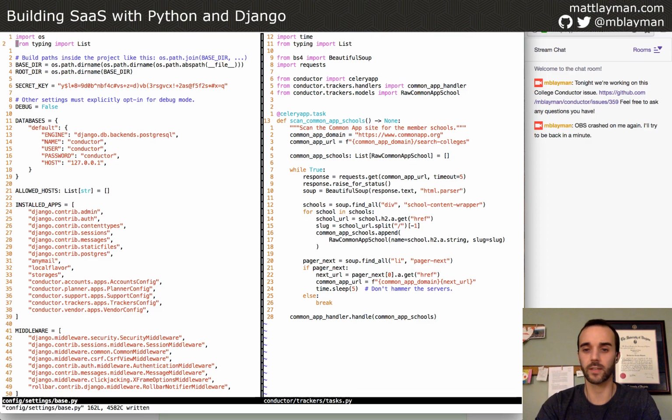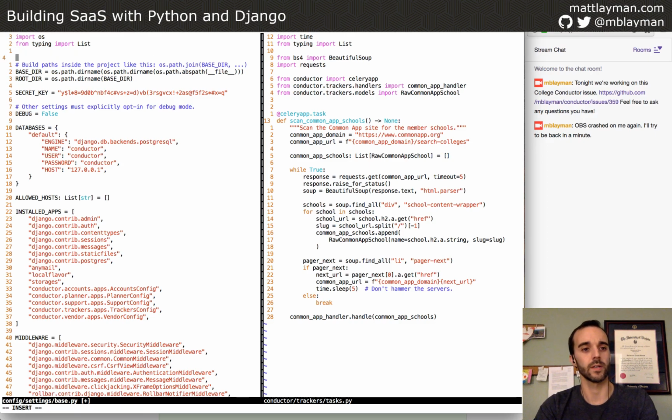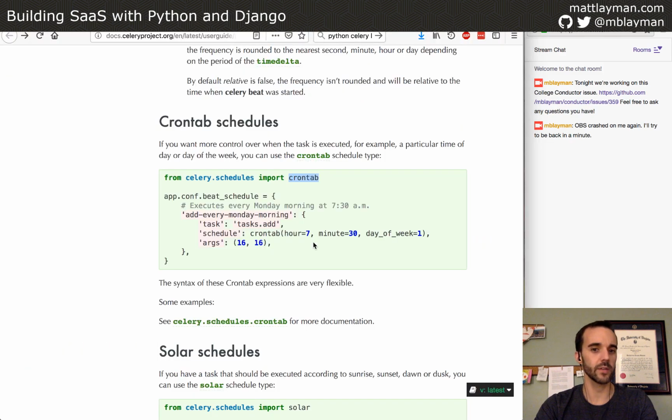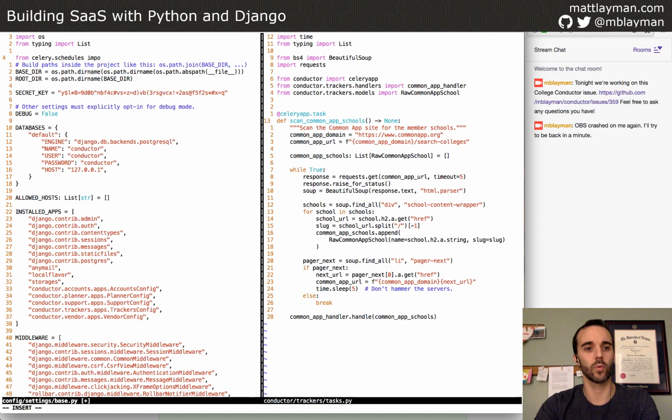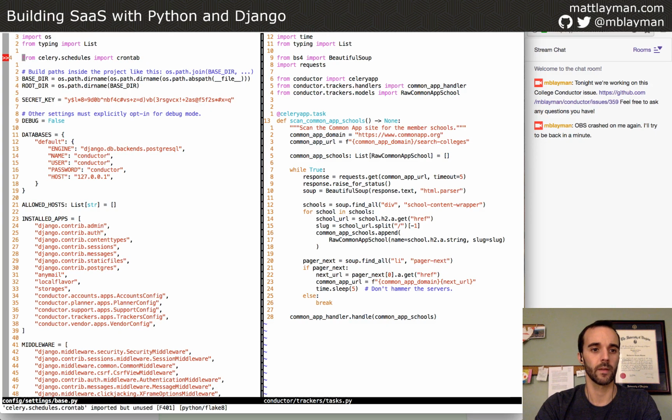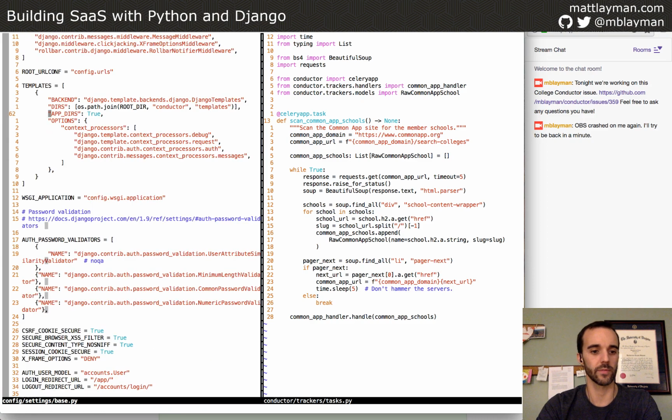It doesn't matter for settings. I don't have any local imports. But if you're wondering why I did not put it up here and put it here instead, that's because of the grouping conventions that I like to follow. I don't know if they're PEP 8 conventions, but they're the standard set that people like to follow in Python. So from Celery schedules, I think it was, yeah, schedules, import Crontab. That's what we need. And my editor is complaining that Crontab is not used right now. Makes sense, we haven't used it yet.